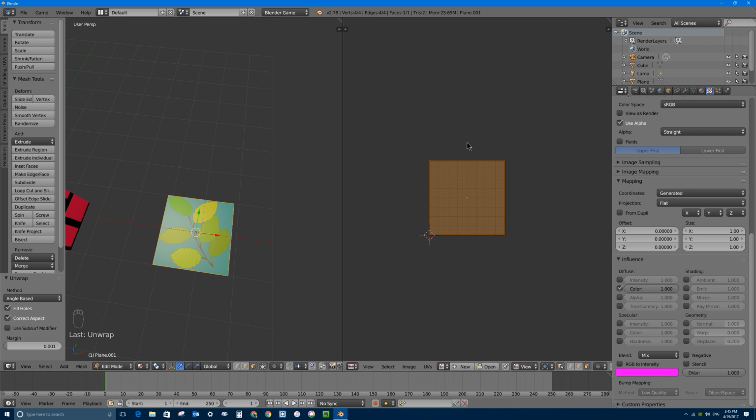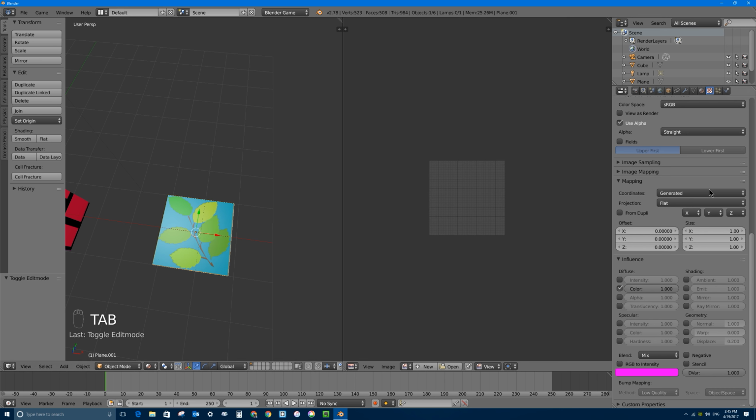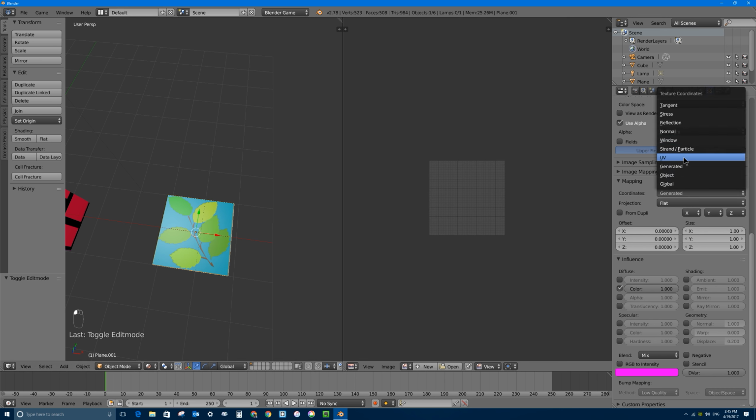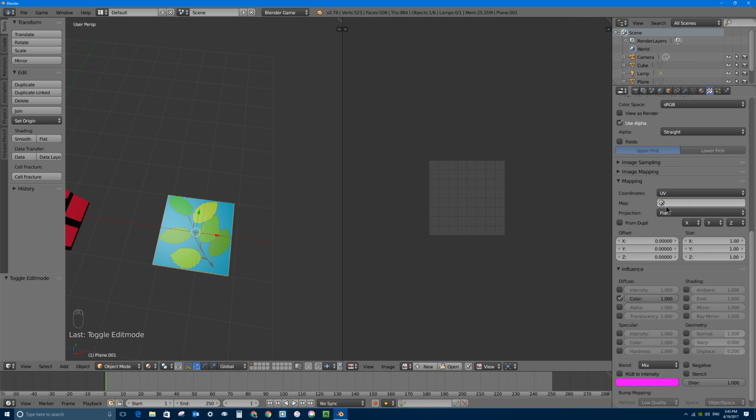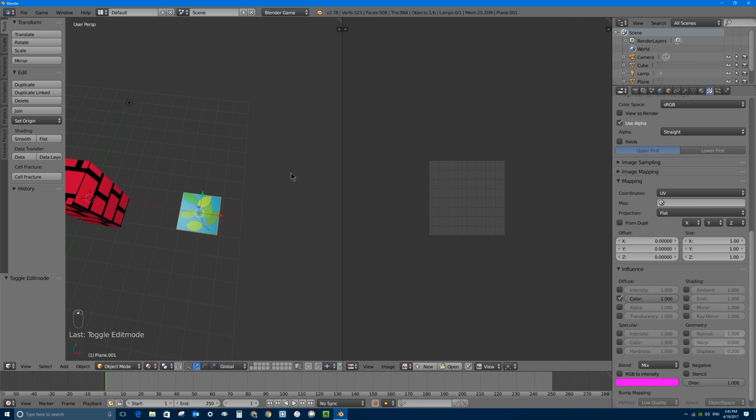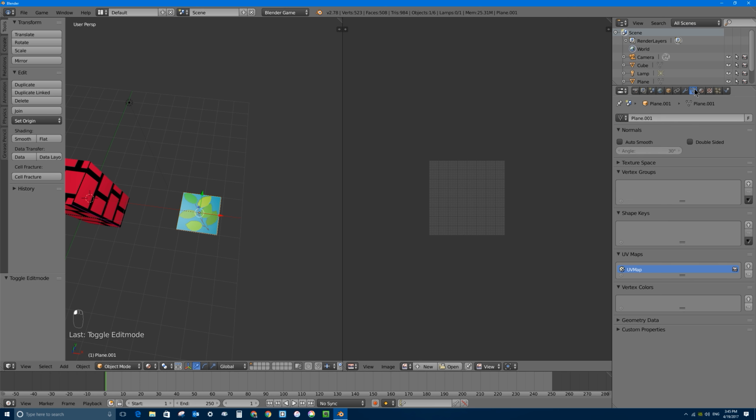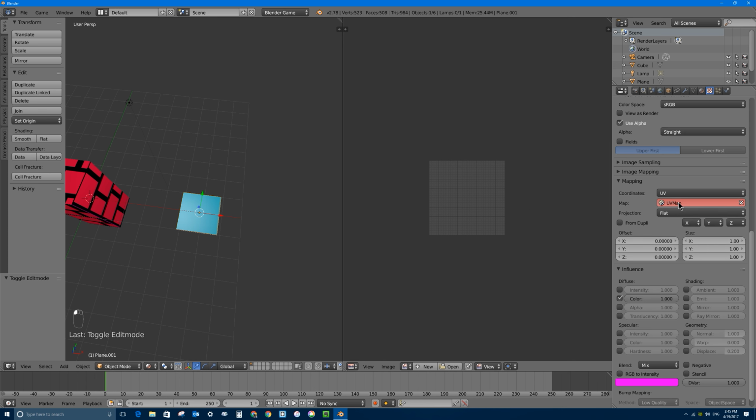So now we do have a UV map. So now I'm going to go back into object mode with the tab key, of course. I'll change the mapping back to UV. And you might want to select, we didn't do it in the last case because we only had one UV map on that object, but you might want to actually select the UV map that you created, which is listed under the Object Data tab down there. So I could call this Leafs UV map. Sure. And now I would want to actually select that Leafs UV map over here, again, under that same mapping section.